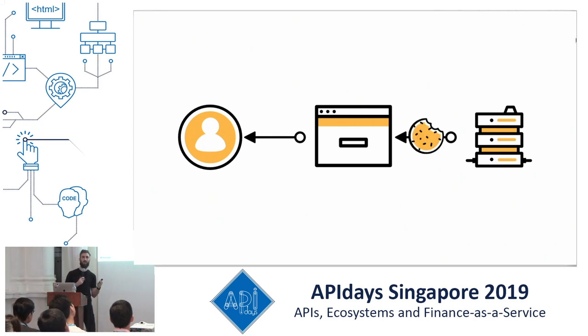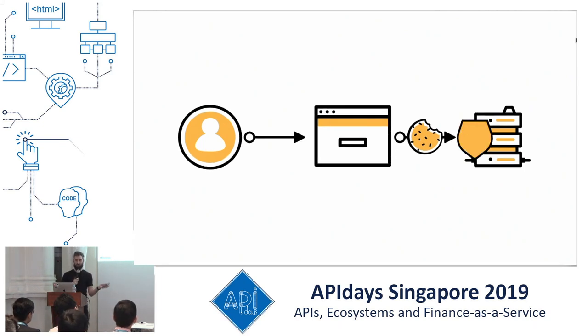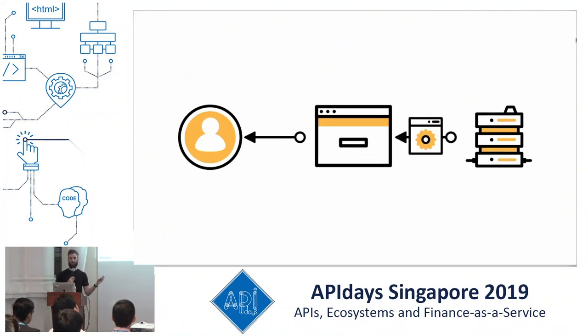We don't only get the page back, but most of the time we get a session cookie back, a cookie which contains a session, which we can validate on the server so the user does not have to log in every time it visits your website or every time it wants to request a protected page. Does this seem familiar to most of you? Yeah. Okay, cool. So next time we access a protected page, we send the cookie. If the session is still valid, we just send back the page.